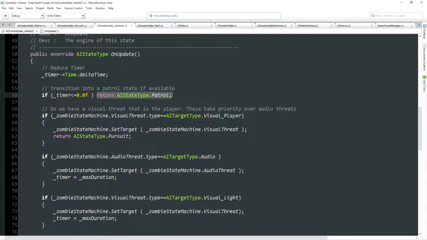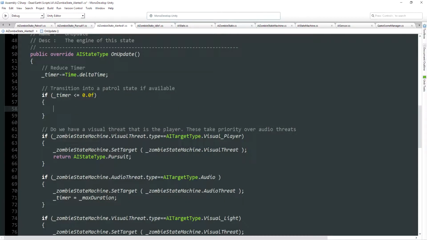That was just the first step. That was getting the waypoint network and the management of that network out of the patrol state into a more global place so that any states, and in our case, our alerted state, can query the currently set waypoint and set a destination to it without leaving the alerted state and forcing it back into the patrol state. So let's do that now and fix that problem.